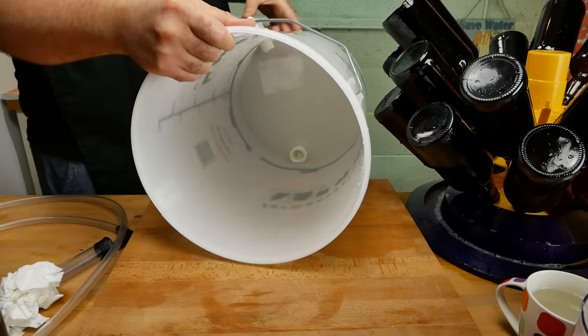So bear in mind, when you are doing your own fermentation of beer or cider or wine or anything like that, you are using live yeast. And that means don't pour very quickly, and also don't pour the last little bit, because there is going to be some dead yeast at the bottom here. And there we have our cider. That is looking awesome.